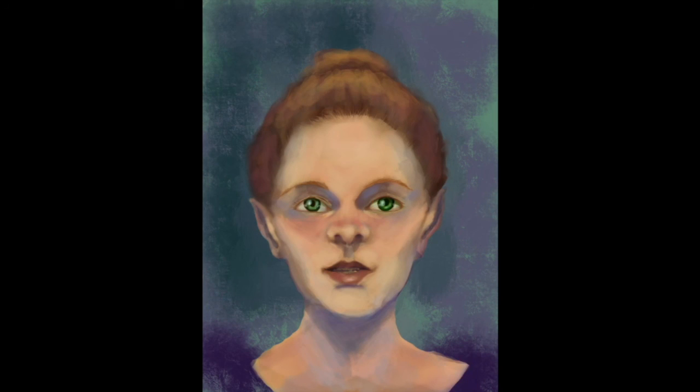But I still needed to work out a bit more of the detail. I'm probably working on the eyelashes and the eyebrows here. Yep, adjusting the nose. And that's pretty much where I ended up, with a few details added at the end. So this is what I ended up with. Different.